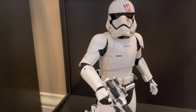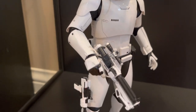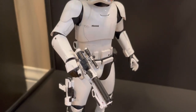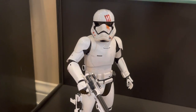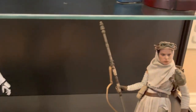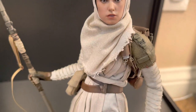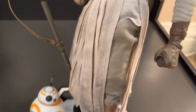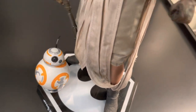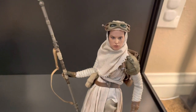Down here we've got some sequel trilogy pieces. So this was the limited edition Bloodstained Finn First Order Trooper — a Sideshow exclusive, actually might've been a San Diego Comic-Con exclusive, but they ended up selling a few on the site and I was able to get it before they sold out. And then — I don't know if this was called Desert Wanderer Rey or Scavenger Rey — but not being a big fan of the sequel trilogy, these two pieces were just exceptional and I'm really still happy with having them in the collection for display.